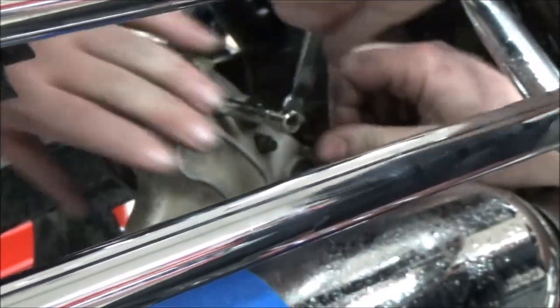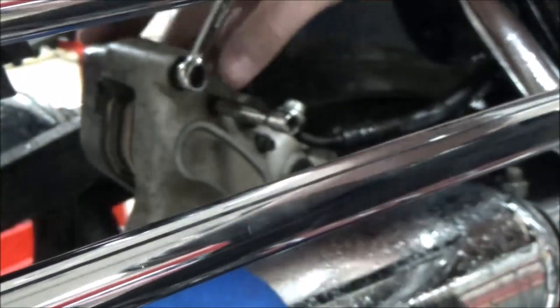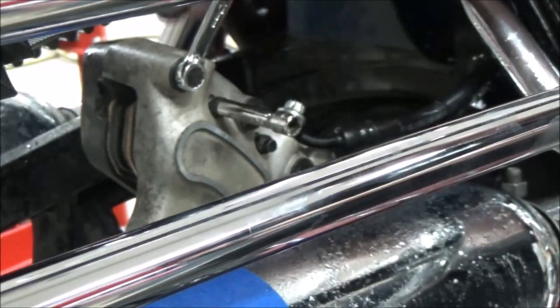Now I'm going to go ahead and break all the bolts loose since it's easier to use the bike to hold the caliper, especially if you're working alone.